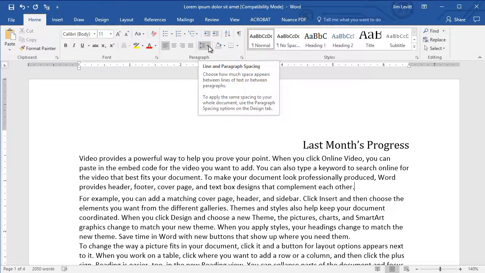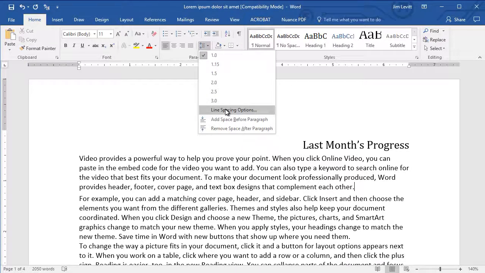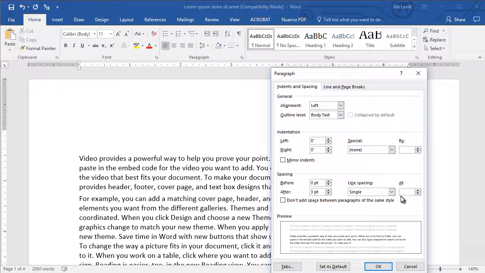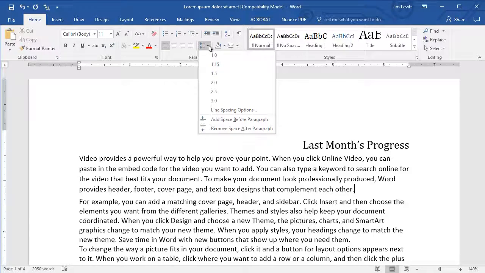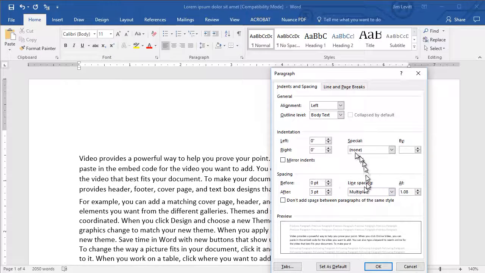Again, if I want to be more detailed, I can click here, go to my line spacing options, and actually type in the number. If I want to use 1.08, I can do that. I'll click on OK, and this changed it to what is default in some versions of Microsoft Word. So by clicking on the line and spacing options in this drop-down, you can customize many of these things. You can also do tabs. You can change the alignment, the indentation. We'll deal with those in other exercises.